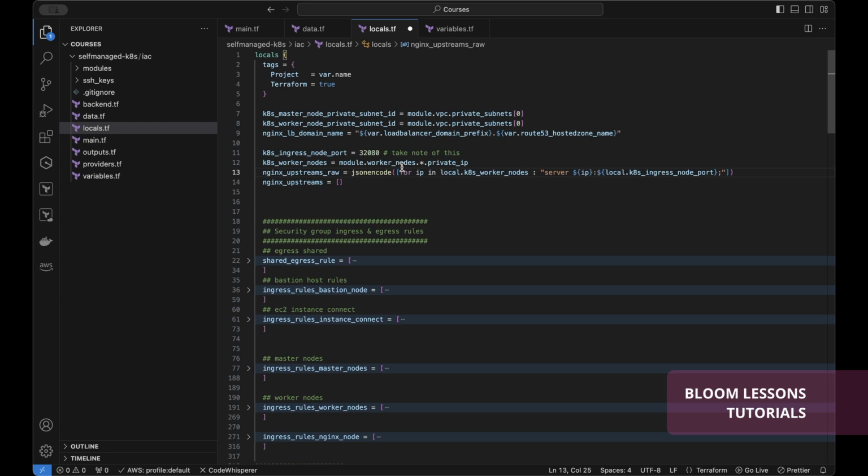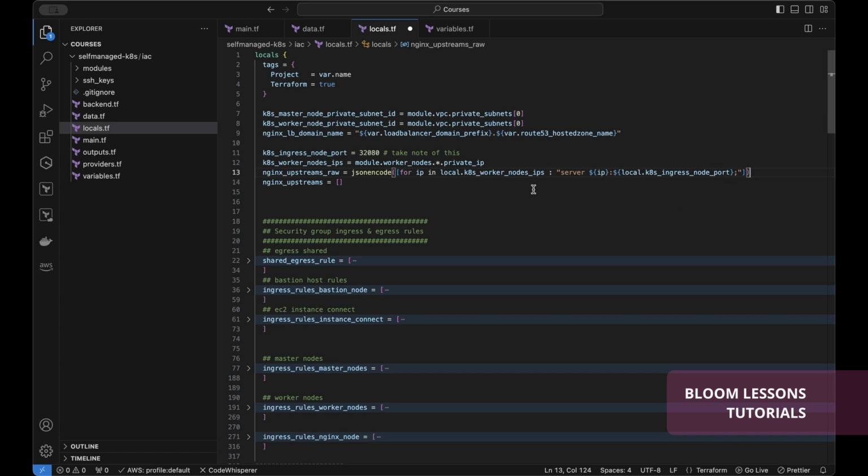So here we are looping for each of the private IPs. So you can see this is the variable that contains the private IPs. So let's just use a descriptive name here. So we are looping into each one of these, and then for each one of them we are creating a new string. So this string will be server, and then for the server we are passing in the IP, and then we are attaching the port at the end.